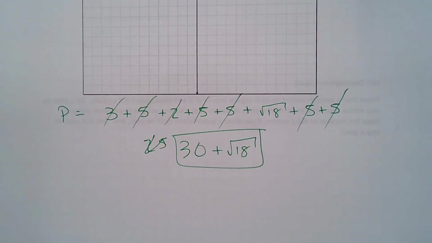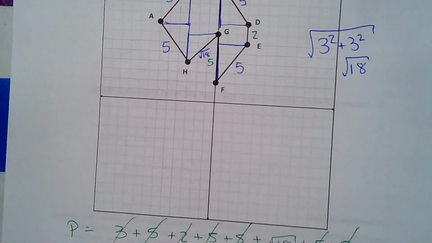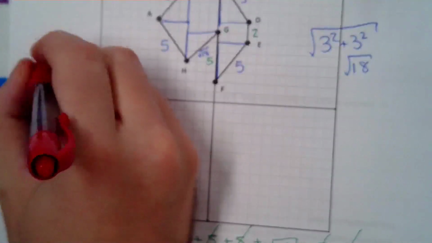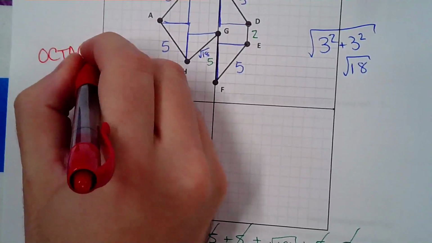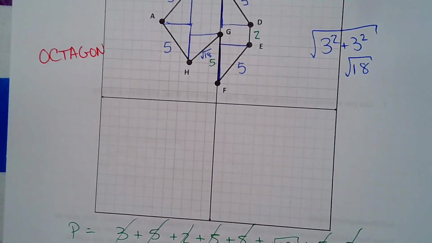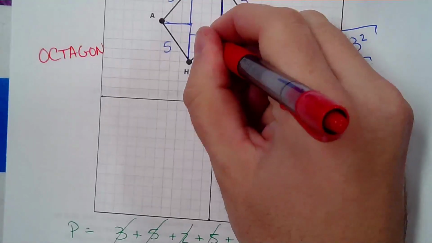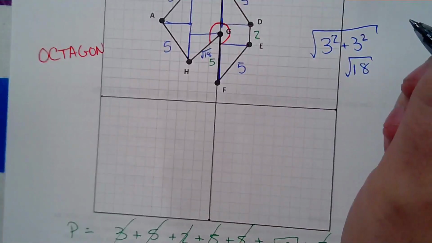What's the name for this one? The name for this shape? Oh, great question. So how many sides do we have here? It looks like 1, 2, 3, 4, 5, 6, 7, 8 sides. So what kind of shape is that? That's an octagon. Remember, octagons don't have to have all equal sides. It's not a rule. They just have to have 8 sides. Now, this is not a regular octagon by any stretch of the imagination. It's not equilateral. It's not equiangular. Is it convex or concave? Concave. Here's our reflex angle right there. Right there's the cave-in.